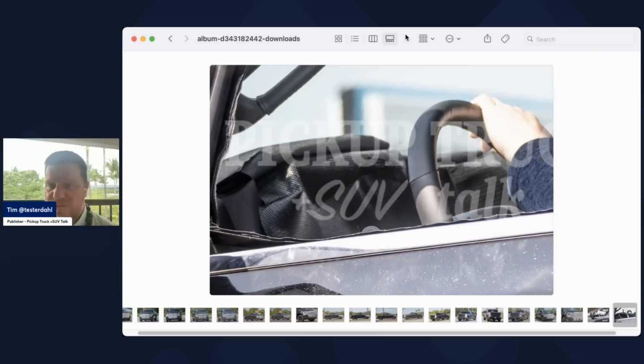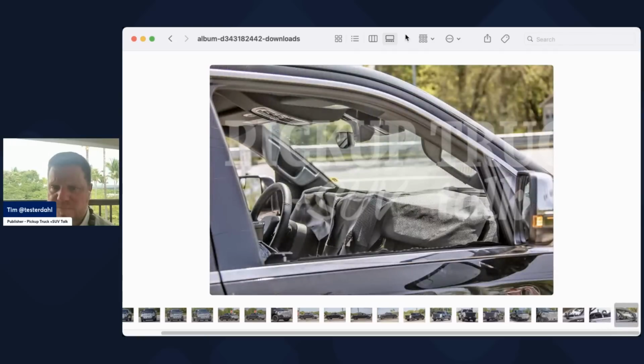And you can see that's all covered. They had a refresh, I think, last year, and they did a lot more digital gauges. Excuse me, again, 7.5-hour flight. But I think they did more digital gauges with that and a different kind of setup with the interior, as far as the dash behind the driver's screen, but I didn't do a whole lot else as far as changes. And we come around the other side, we can see the steering wheel is all the same, but yeah, everything's covered up, which, if that's covered up, that means that maybe change is coming.